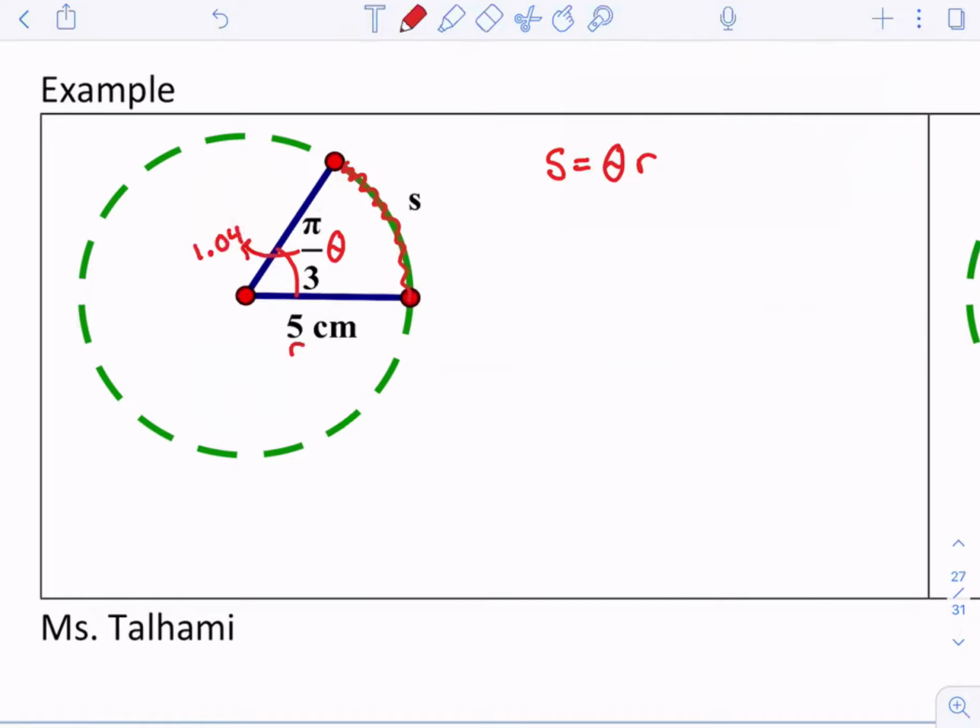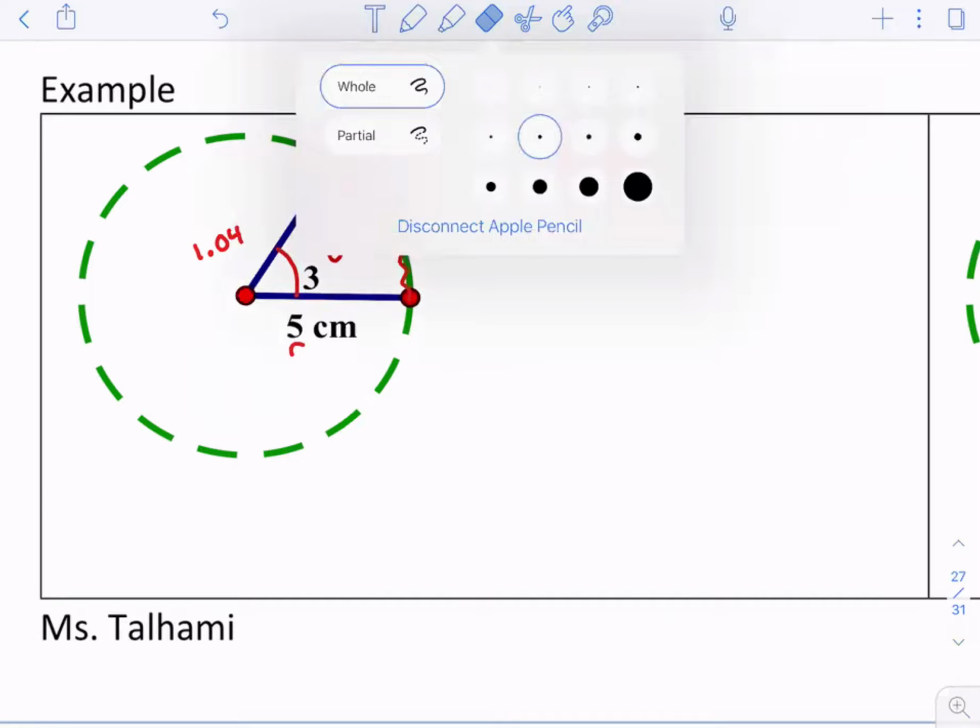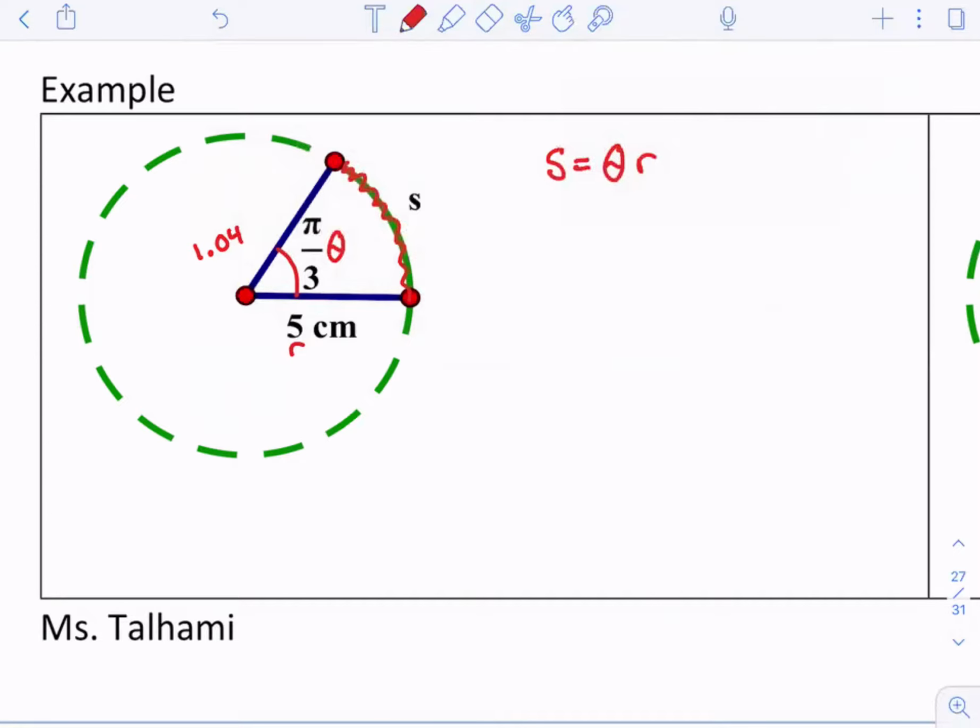I did. Okay, so let's make sure we're not assuming. We got to make sure for a fact, because they can not draw it to scale, right? Yes. But you ended up being correct anyway. We kind of just figured out that pi over 3 radians is about 1.04. So if it's about 1 radian, then maybe we should only fit about 1 radius. So this length should be close to what number for 1 radius? 5.